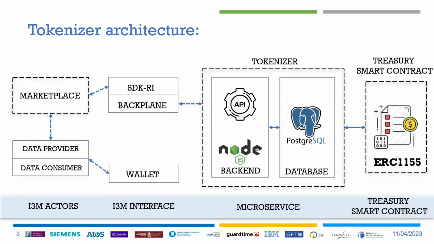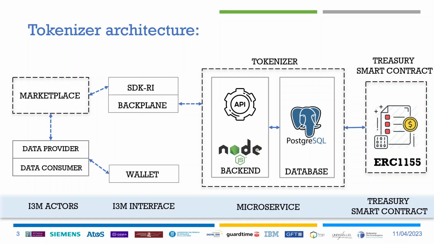In this slide, we can see the high-level architecture of the tokenizer service. Starting from the right of the architecture, to manage the operational flows between the marketplaces involved in currency exchange within the i3 Market platform, a specific i3 Market Treasury smart contract has been created. It is responsible for managing the secure transfer of tokens between the parties and for maintaining the token balances for each data marketplace and user in i3 Market network.